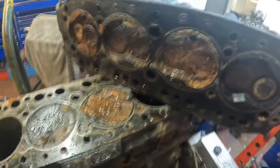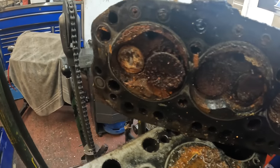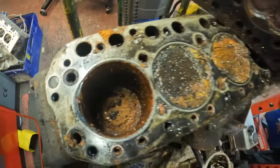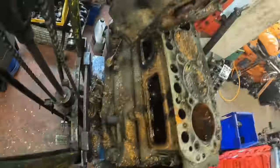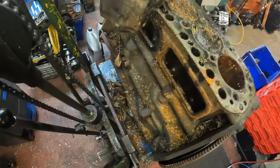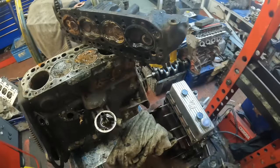Looking great, to be honest, where it's been stored in a scrap car for a little while. Water's got in there and set about it in quite a bad way. Looks like there was a mouse behind there, because there was a load of mousy bedding type stuff. But I'll carry on stripping it and see what the rest of it's like.